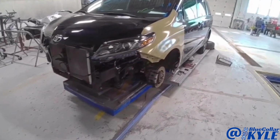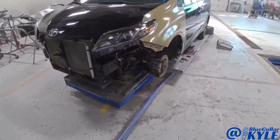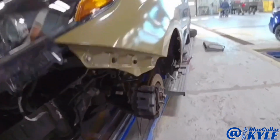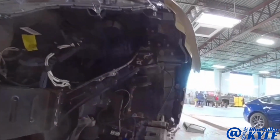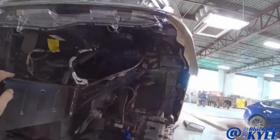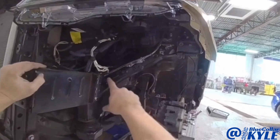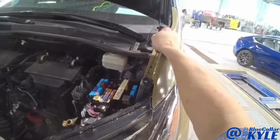I got this left front corner all fit together. Got my headlight and my fender fitting correctly. Everything looks good. These brackets are all sitting right where they need to. So I'm gonna go ahead, I'm gonna pull the fender and the headlight back off, and I'm gonna get these pieces welded in, and then I'll put that upper tie bar piece on as well.